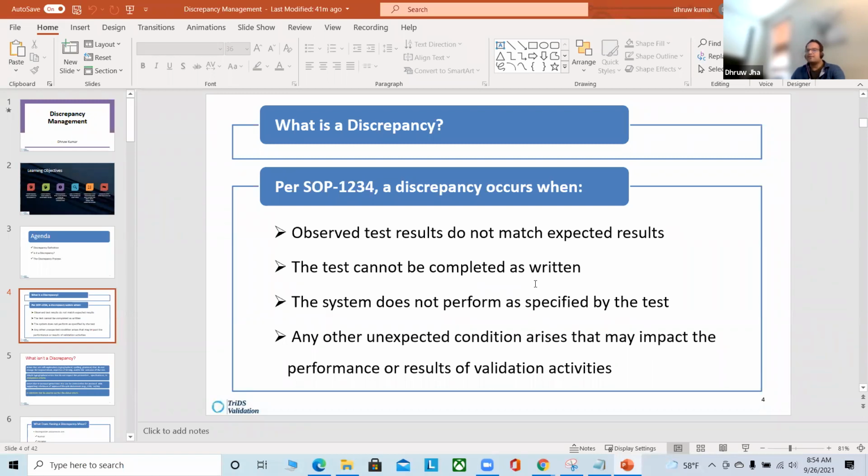Any other unexpected conditions that arise that may impact the performance or result of validation activities are discrepancies. So for example, in your TEP you didn't say that I need a weighing machine, and then later you're saying I need to weigh. So the tester is going to think, okay, where is my weighing machine? I didn't bring it. It was not written in the test execution preparation. And it has to be calibrated. So all those things need to be thought through before you create your test cases. If you didn't put it there, that can be another discrepancy, because your tester who is going to execute your test protocol needs to know that they need to get a weighing machine first, and that it has to be calibrated in order to execute this test case.